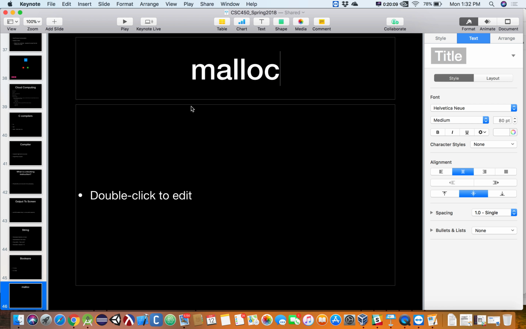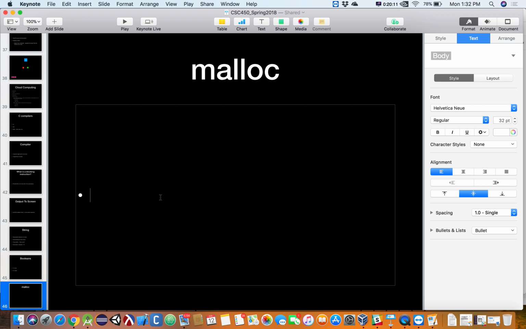We're going to use a function called malloc. How many of you have ever seen malloc before? At least in some Google search or something like that. Now, malloc is the old school new keyword. It stands for memory allocate.